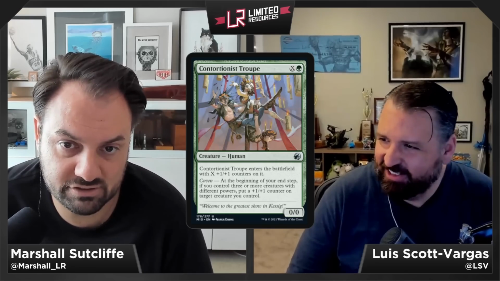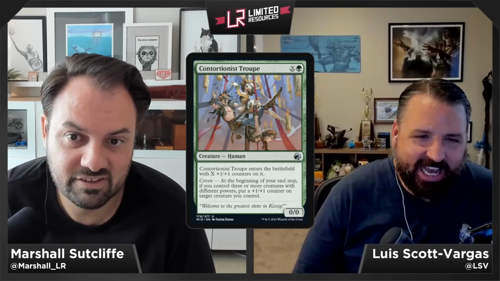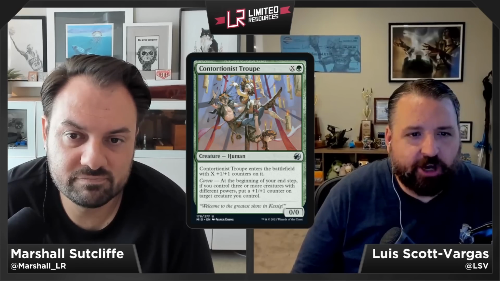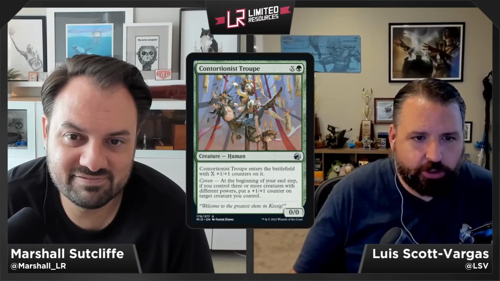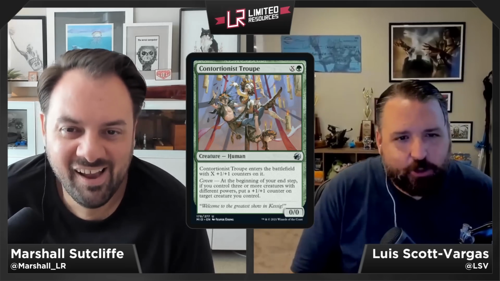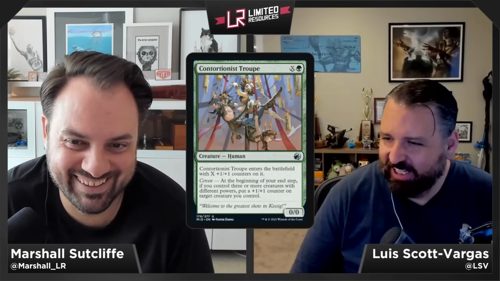Contortionist Troop is next. Go ahead. What were you going to say? Oh, this is just such a funny card. So it's X and a green, and it comes into play 0/0 with X +1/+1 counters on it, and then it has Coven. At the beginning of your end step, if you control 3 or more creatures with different powers, put a +1/+1 counter on target creature you control. So they really do contort themselves into any size that you need to make Coven go. That's really funny. I do like it.